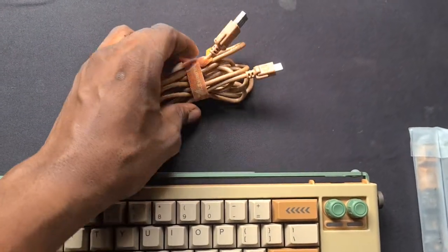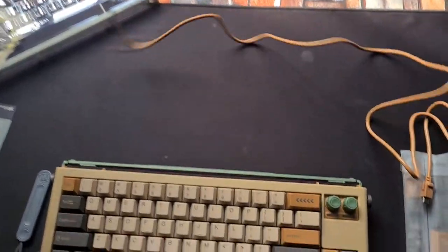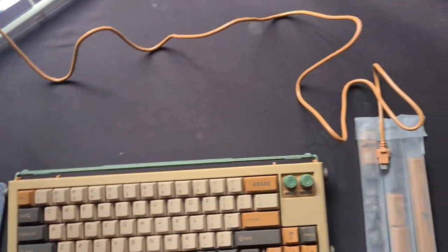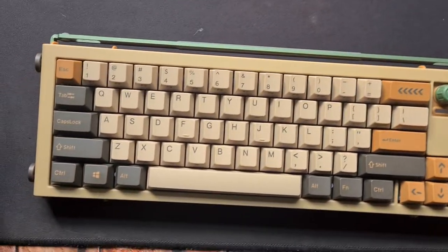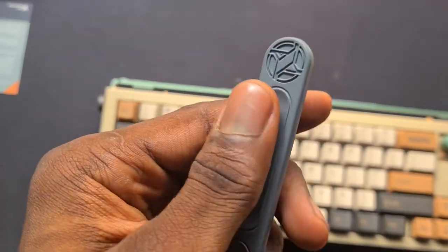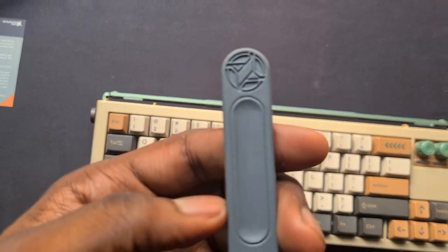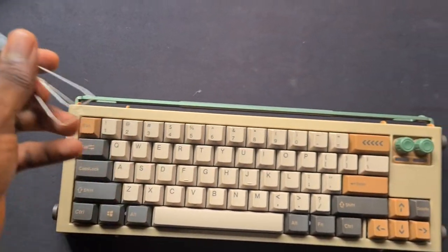a type A to type C cord. Let me just unravel that. It's decently long and feels really nice for a rubber cord. And a keycap puller with the Shurikey logo on both ends. Pretty cool. Although the iron feels kind of flimsy, but again, this is my first mechanical keyboard.